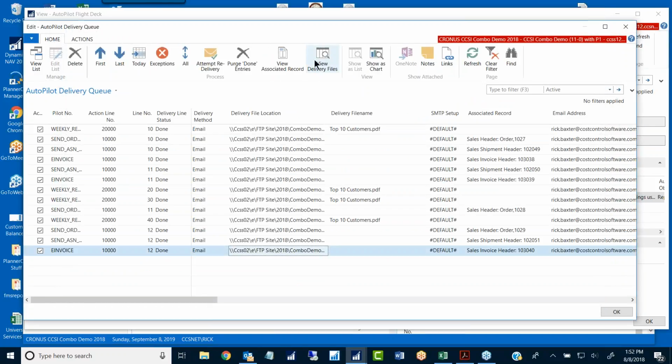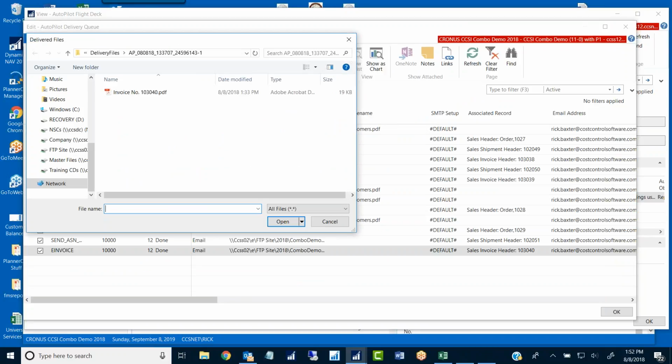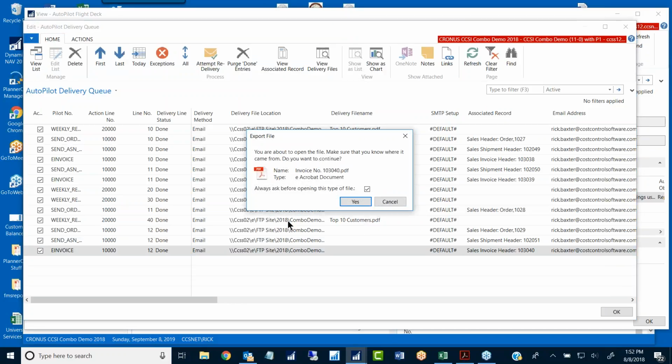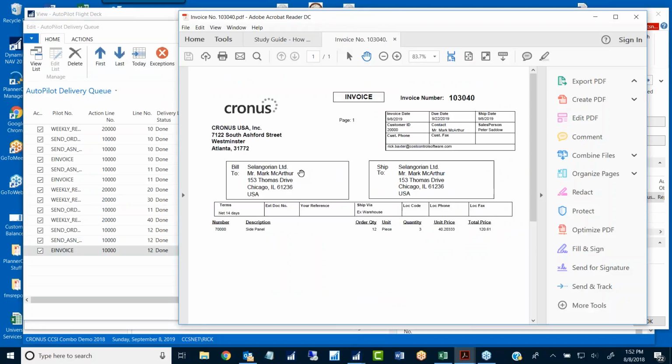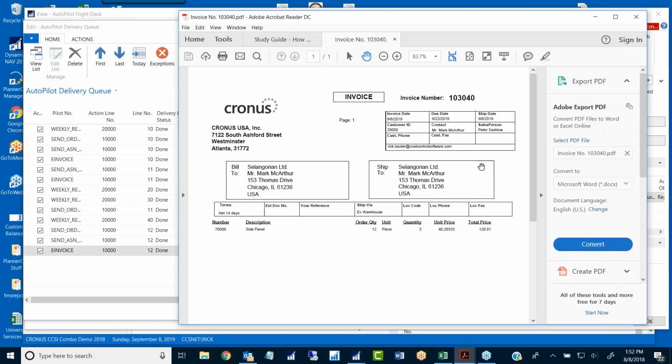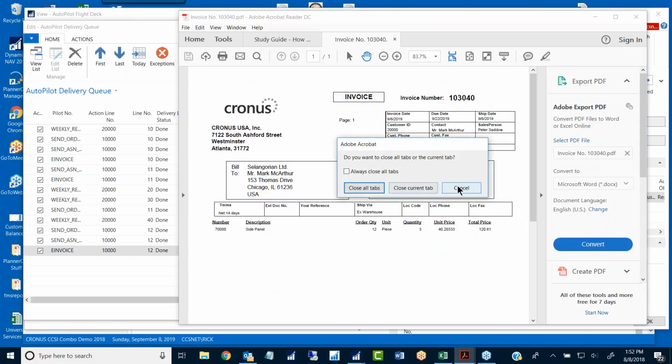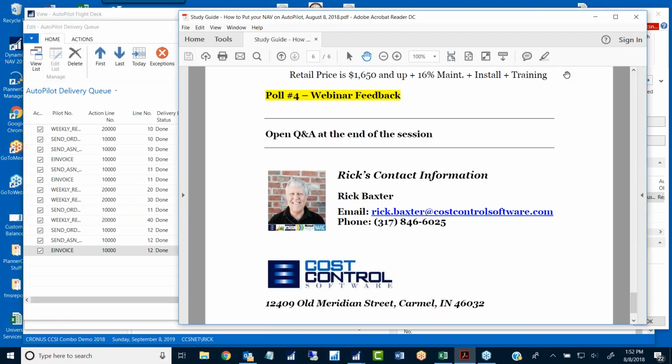Yeah, here's the invoice. So it actually tracks the actual invoice that was sent to that customer, and yes, you can open up the invoice from the history system as well. So we try to keep as much historical information as we possibly can.